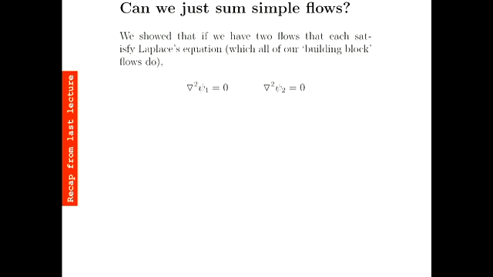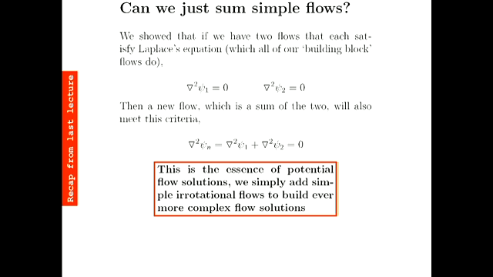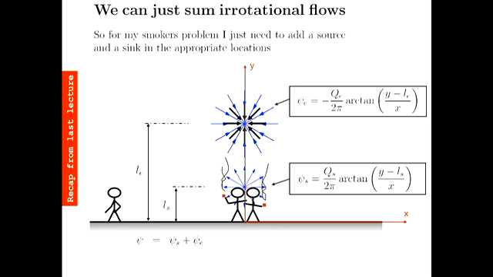And then moving on from there, this important point yesterday was this realization that, well, if each of our building block flows are truly irrotational, so satisfy Helmholtz's Laplace's equation, then we can simply just add those flows together, safe in the knowledge that that superimposed flow, resulting from that summation of those two flows, still satisfies those governing equations, all right? And this is really, really important. It's all we're going to be doing from this point on in this course, is just adding more and more complicated combinations of building block flows.